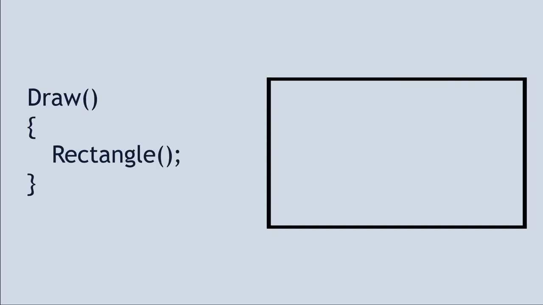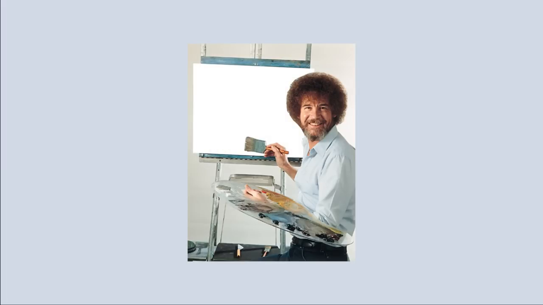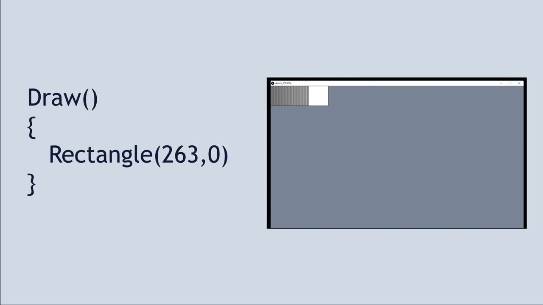So let's say I want to draw a rectangle on the screen and move it to the right. I'd just say, draw it at position 0 and every frame draw it 1 pixel further to the right. However, keep in mind that this function is rather naive. Think of the draw function as a painter we can give instructions. Right now, we are basically telling a painter to keep drawing rectangles on his canvas. So we just get a smear of rectangles on our screen.